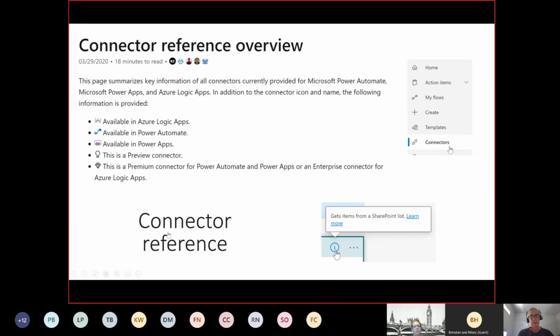So for example, the connector reference, this is really, really useful. And you can get there either through the link that we're going to provide here, or from the Power Automate menu, you can just click on connectors and go to the list of connectors, and then click on any one of them.